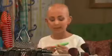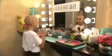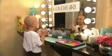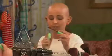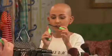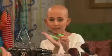My favorite thing of this whole look is definitely the CoverGirl Clump Crusher. This adds amazing volume to your eyelashes, and it separates your lashes so you get big, voluminous lashes. I recommend this to pretty much everyone. If you look closely at the brush, the hairs are in a curved shape, but the hairs down here are a little bit shorter, so that way you get more product built in it, and when you're putting it on your lashes, you get more product.